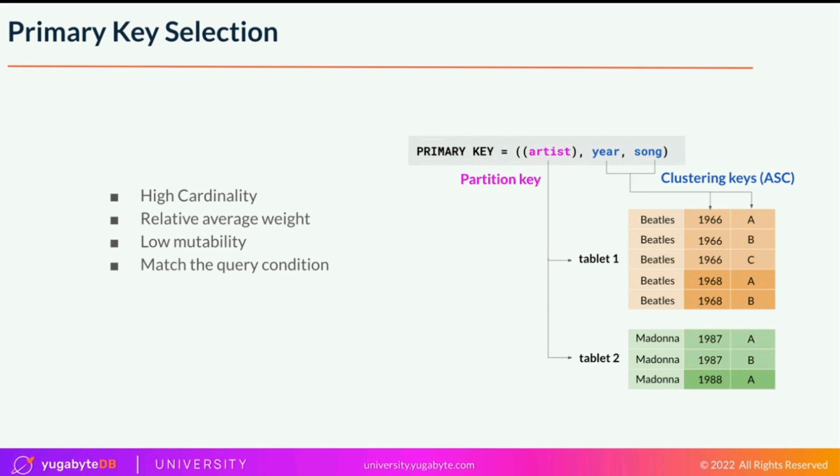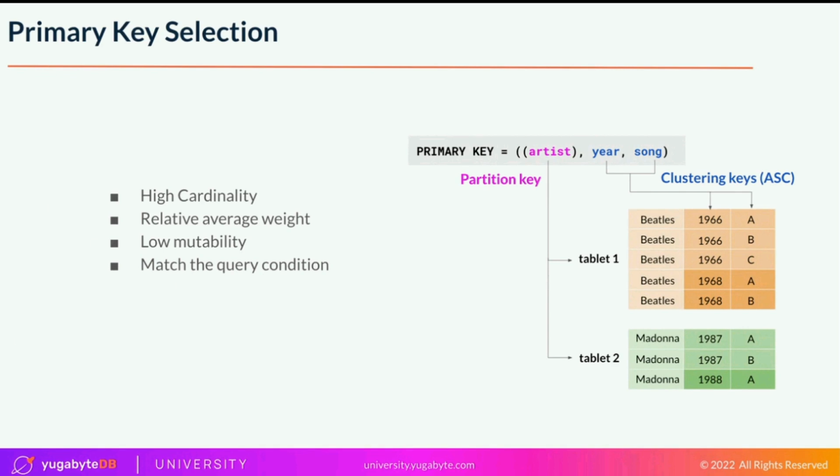In YCQL and Cassandra, selection of the partition key determines the data distribution of the cluster and its nodes because the partition keys define the size of each tablet. Therefore, improper selection of the key can result in inefficient operations of your database cluster. To select the correct attribute for a partition key, it's important to consider the following factors for the attribute.